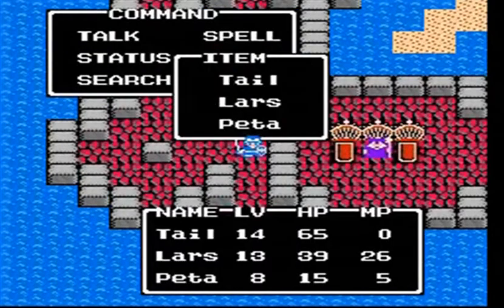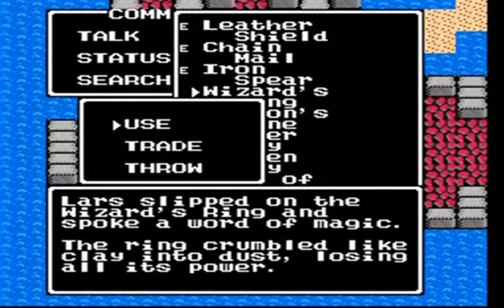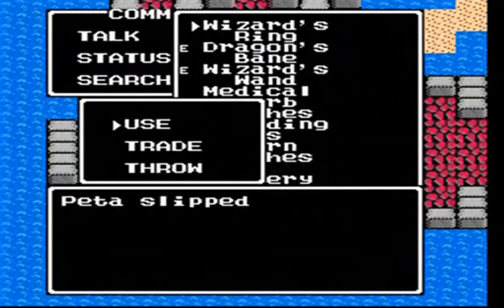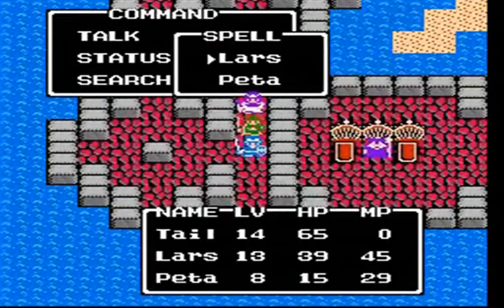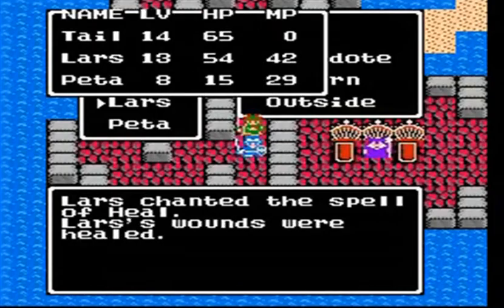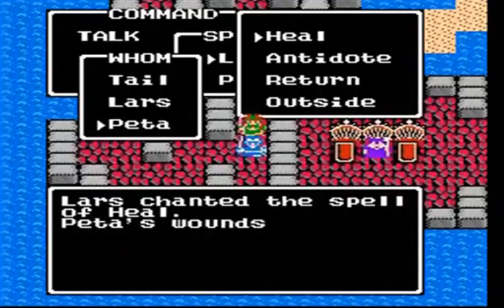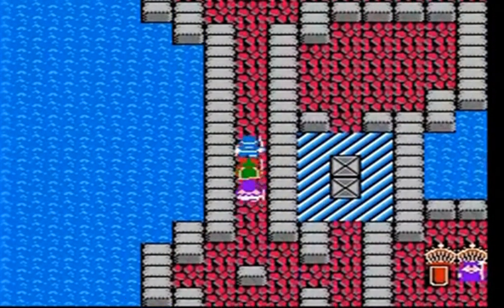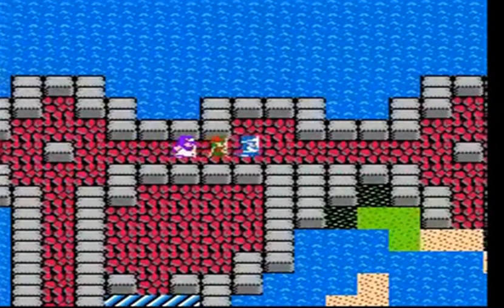So now we'll use the wizard rings. And there it goes. Lars' wizard ring just broke. But it gave him full MP before he disappeared. And there goes Peta's. I guess it evened out somehow. Either way, we have full MP. Unfortunately, we're going to have to rely on staying at inns again to get our MP back. Or I could try my luck at another lottery session to try and get 2 more rings.